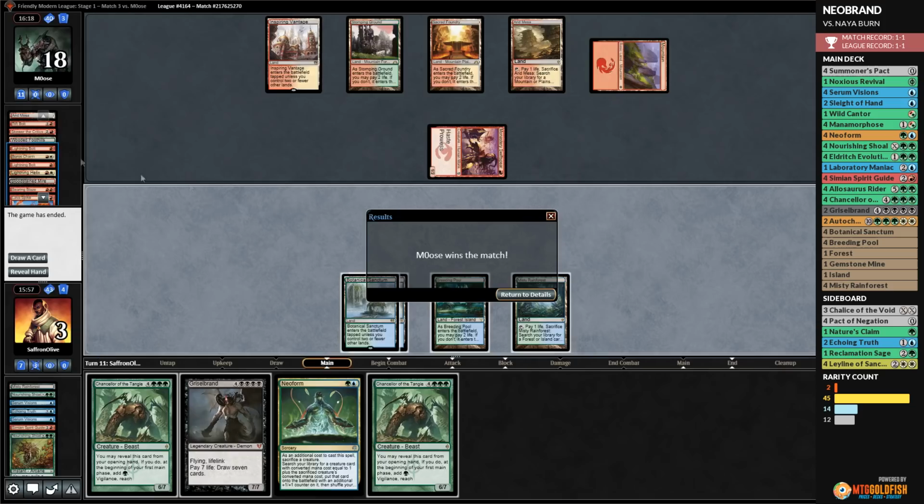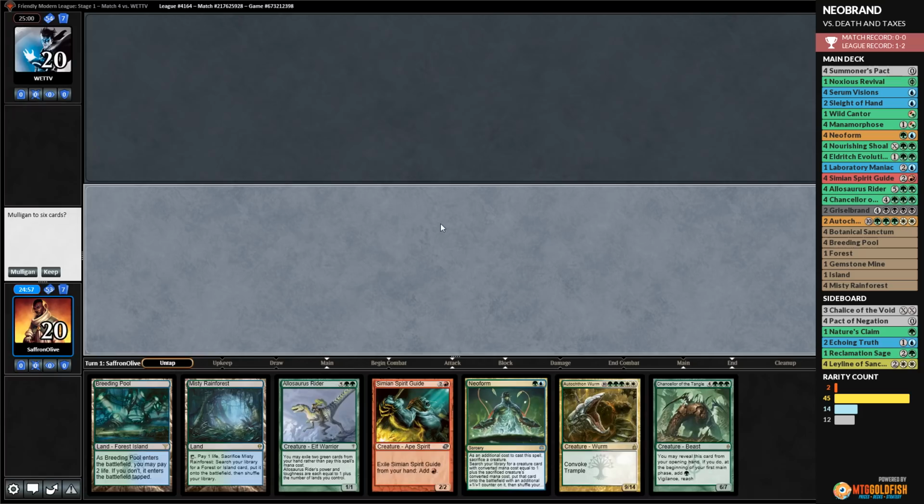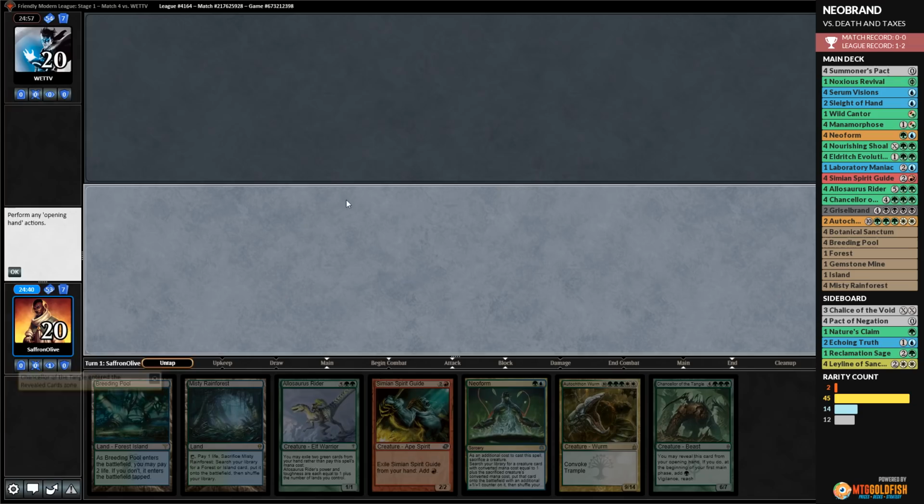All right, much brew about nothing time. We are Neobranding, and wait, is this the turn 1 win hand? It looks like a turn 1 hand to me. All right, we will keep it. I mean, hopefully turn 1. Hopefully. So reveal Chancellor of the Tangle. Extra green mana. I mean, we get the turn 1 Griselbrand. Leyline of Sanctity doesn't stop our kill.